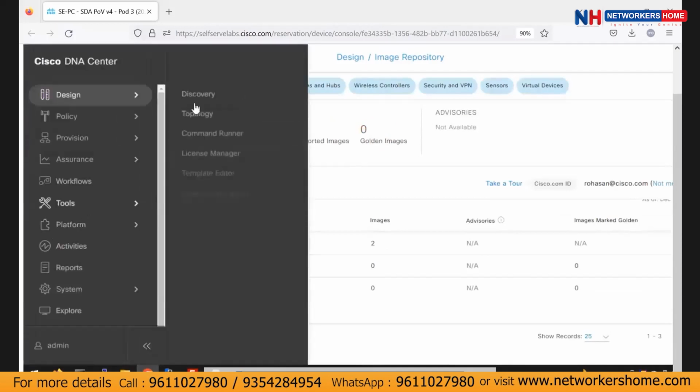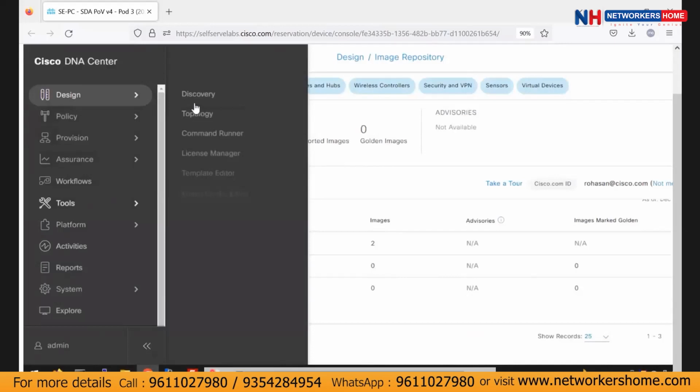Now under tools, I told you initially that we need to create some sort of template, right? Like a day 0 or day n template, whenever we want to onboard any new network device. Or suppose you have an existing device running in production, and you want to do some sort of network change.